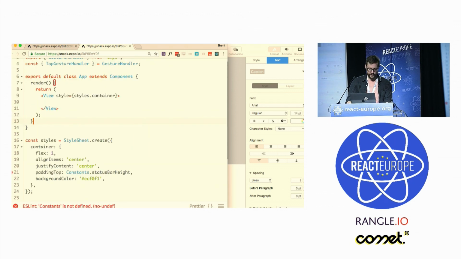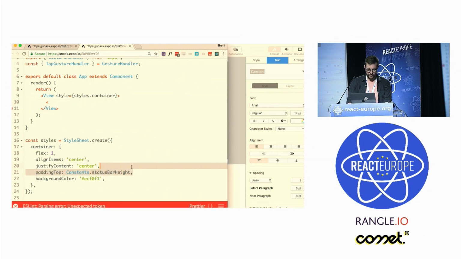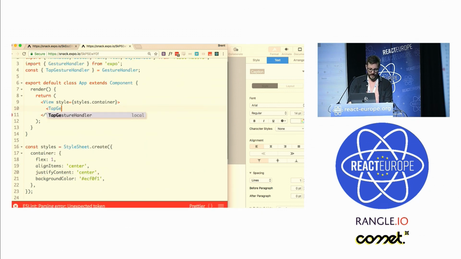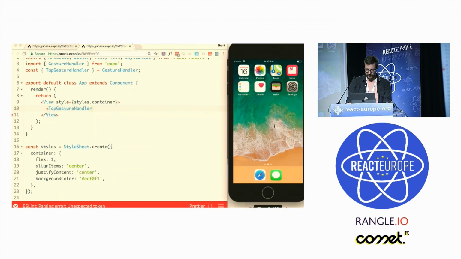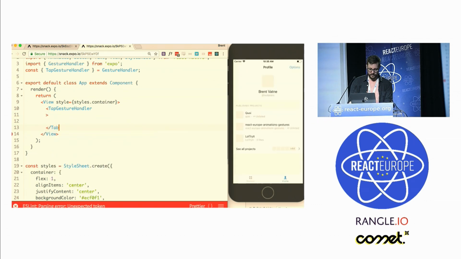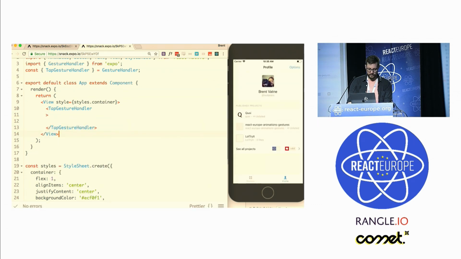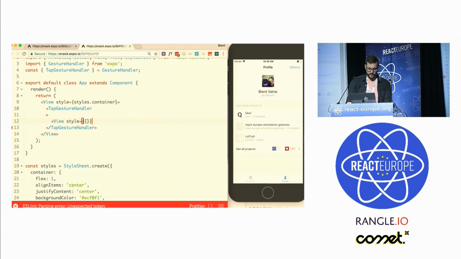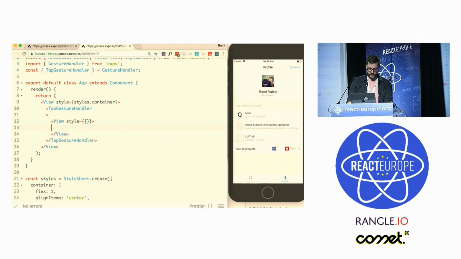I'm going to delete this stuff. Delete this. And just add tap gesture handler. And we'll just add some view and some text.